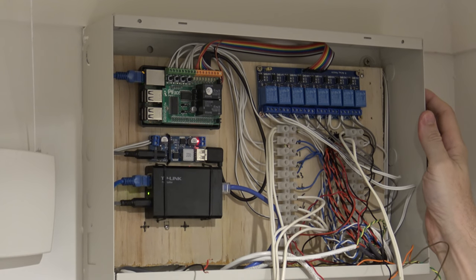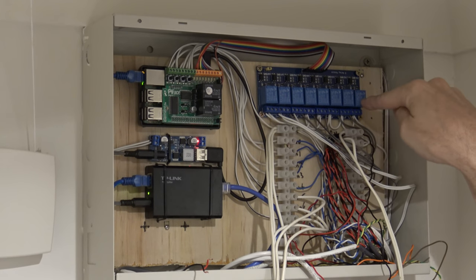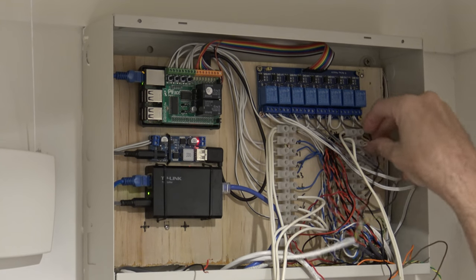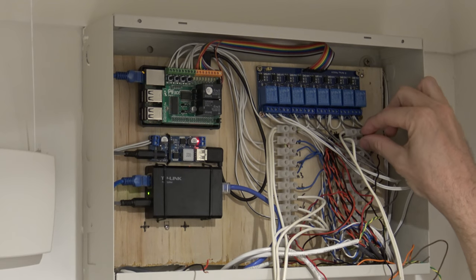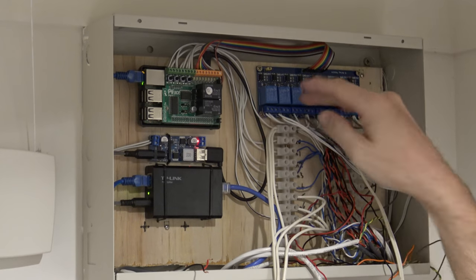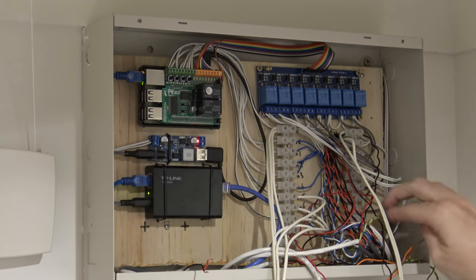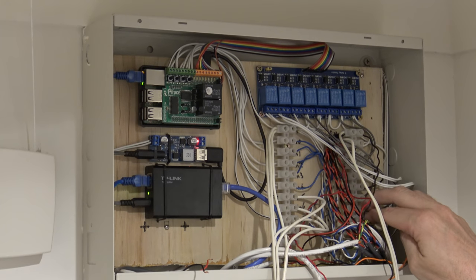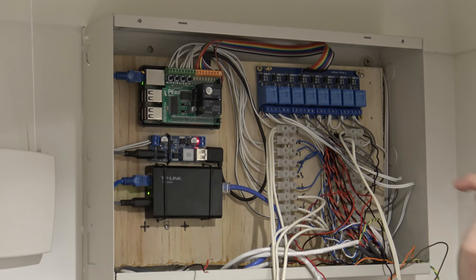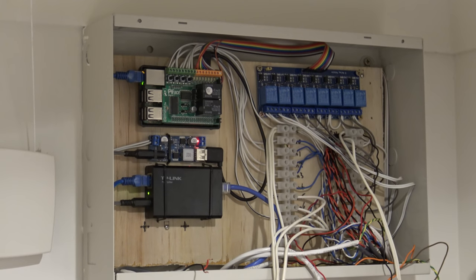On the outputs of the Raspberry Pi I've connected it to eight relays. Some of them switch 12 volts for things I want to turn on when activated — like the buzzers and screamers — and another one is just a relay connector to the garage door. The garage door has a wall switch connection, so I can control the garage door from the Raspberry Pi as well.